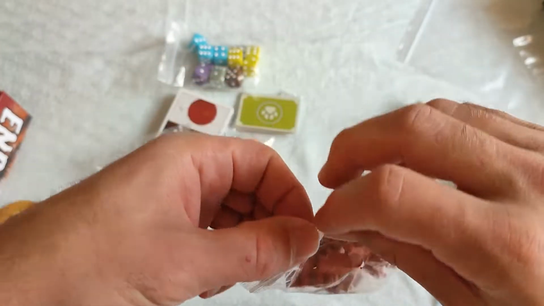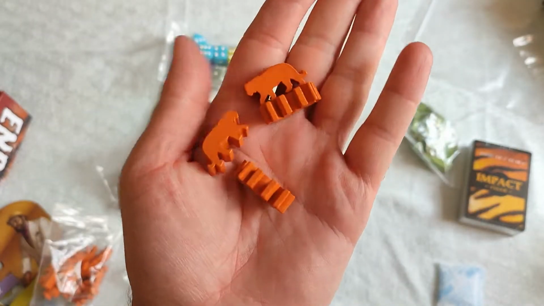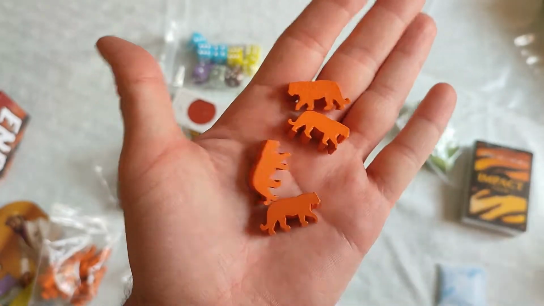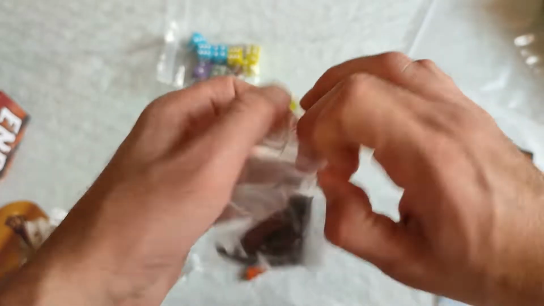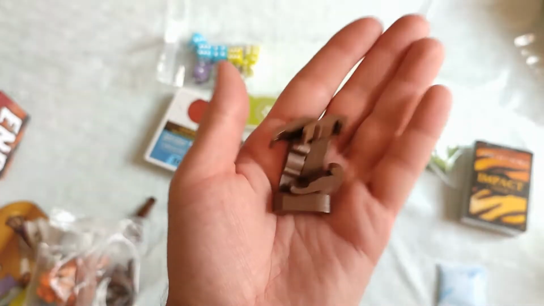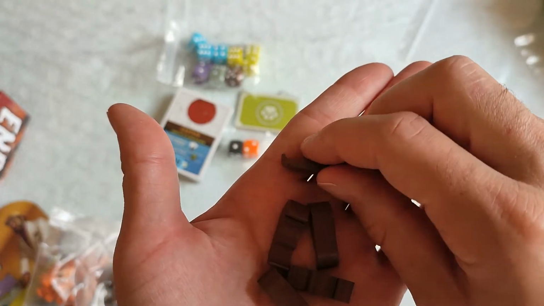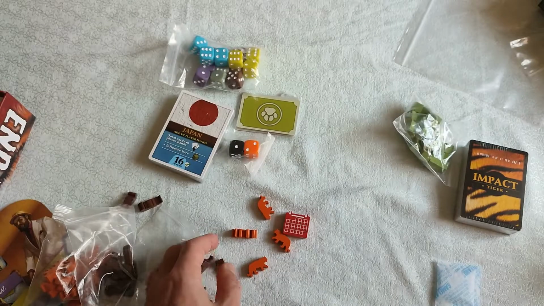Then here you have the tigers. I'll grab a couple of them so that they may get offspring. Nice. It's neat that they are not just cubes. Let's go to the sea otters. Nice. Always in their laying position. Very nice, very nice. What else?